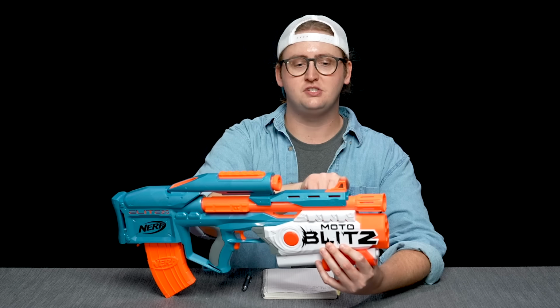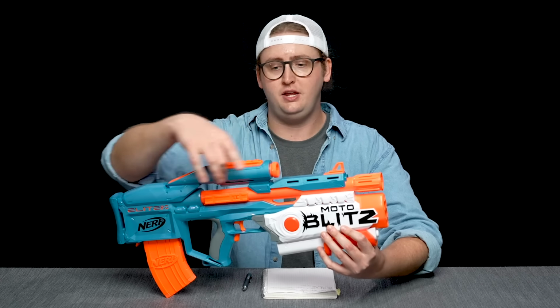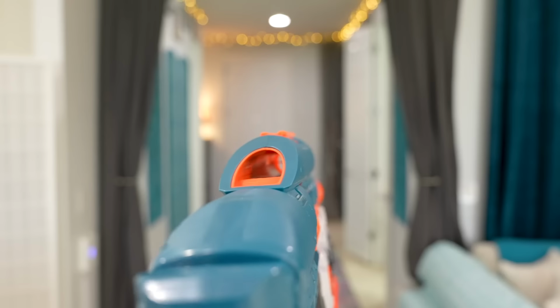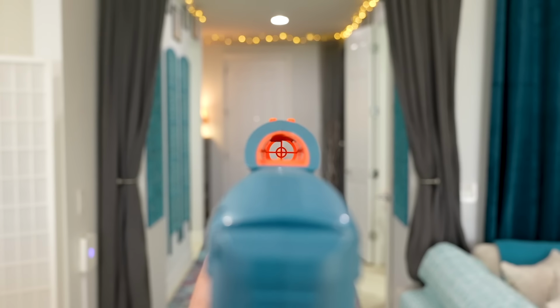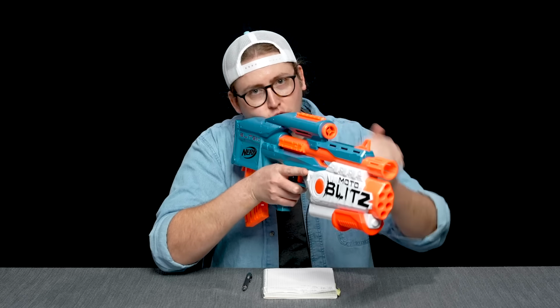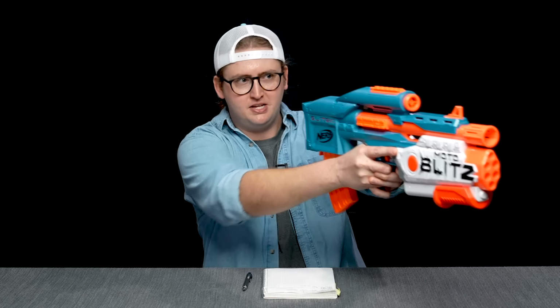Up here we have a front iron sight, which you can see through the built-in scope unit here. There are little crosshairs built into the front of the little scope right here, which you can see through back here. However, unfortunately, this scope is way too low down on the blaster that you can't actually see through it. When you put your face on the cheek weld, it's just way too low.